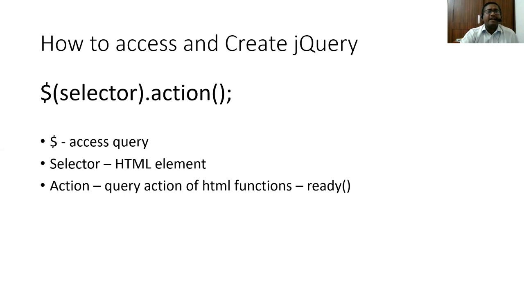One example, the major theme, how to access and create a jQuery. It is based on dollar. It is dollar for accessing jQuery. Selector, we will use whatever the HTML element is. And action will be whatever action we will write. We can write the function here. How to call the function, all those actions we will write.